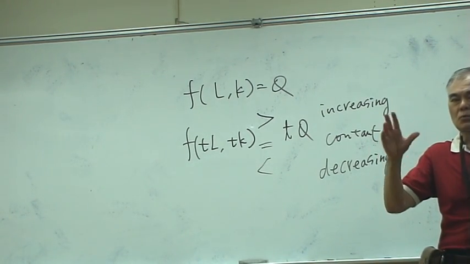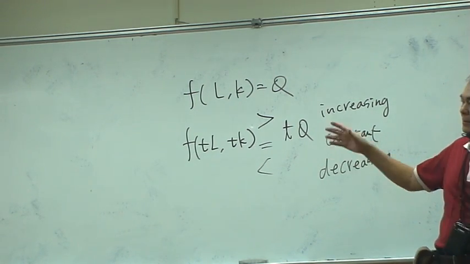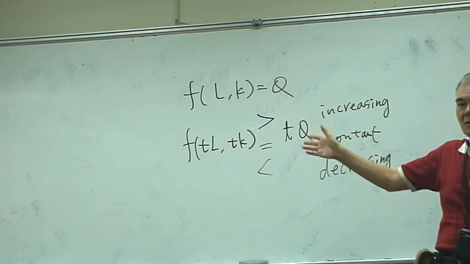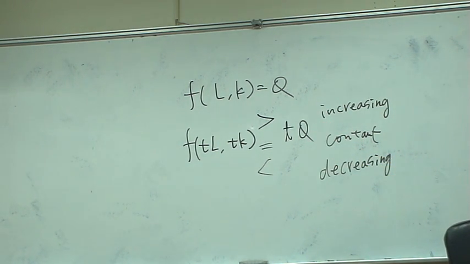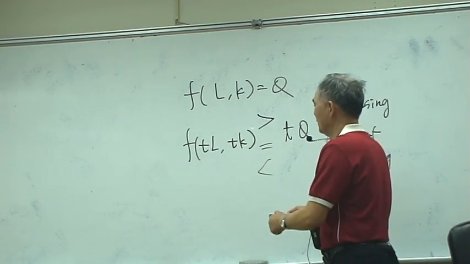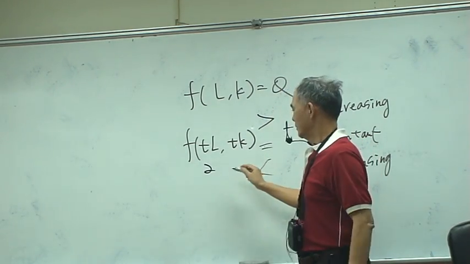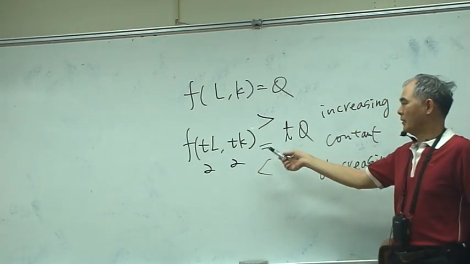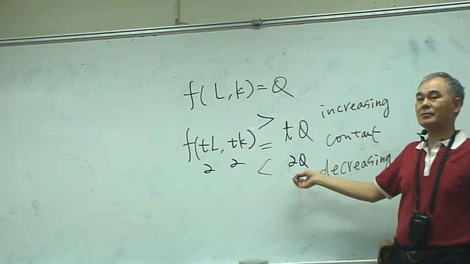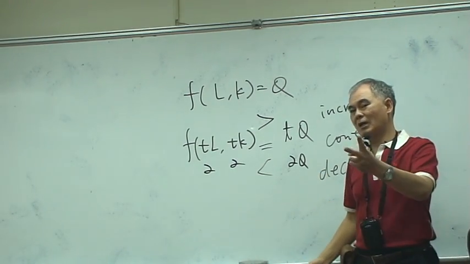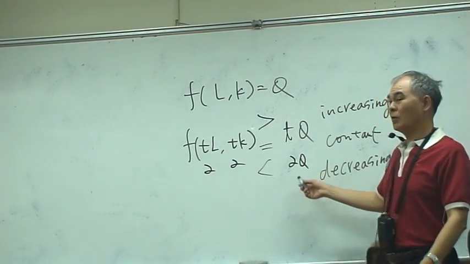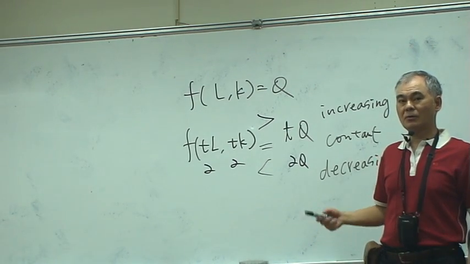Because how this world is running really depends on all these ideas. Some of it makes sense, some doesn't, okay? So let us use 2 as an example, right? Let us say you double labor, double capital, okay? And if you double labor and double capital, and you get a return of more than 2 times, right? What does that mean? You put in 2 times the resources, so the cost doubles, right? The cost doubles. But your output more than doubles. Okay? So in this case, what should you do?